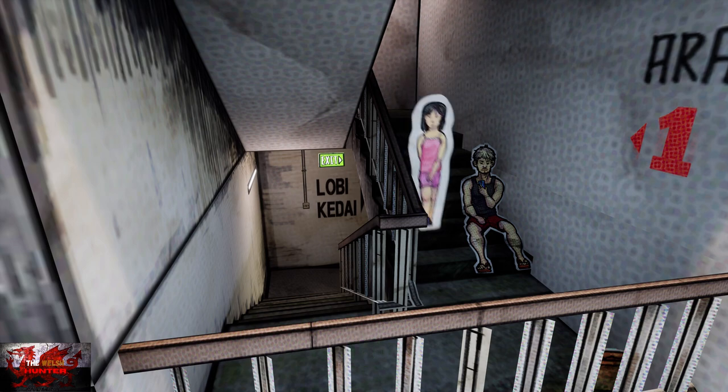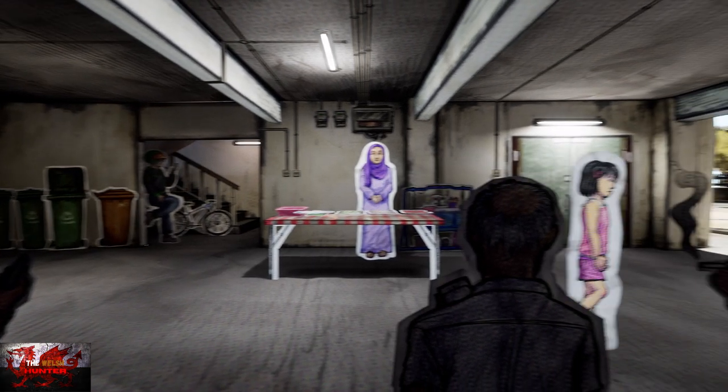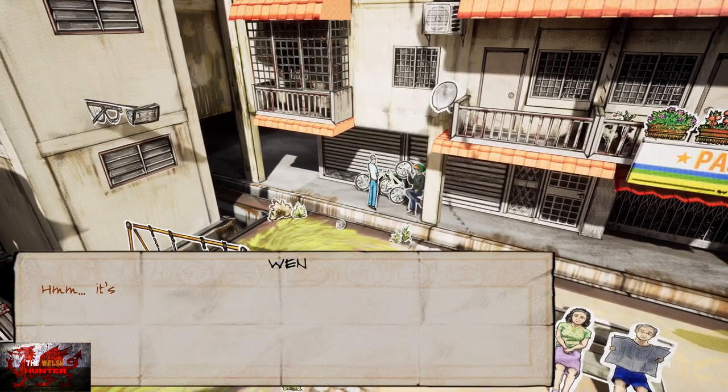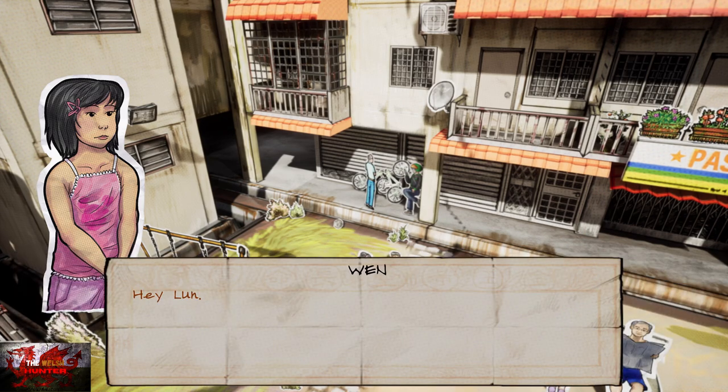This guy's watching porn! God, you disgust me! But anyway, getting ahead of myself right there. Go ahead and return to Lun. Here he is, of course, the kid in orange. We're going to ask him about the card game, so the top option right there.